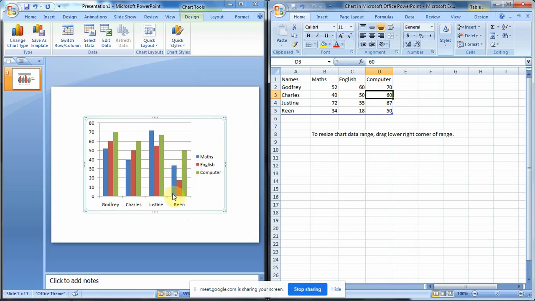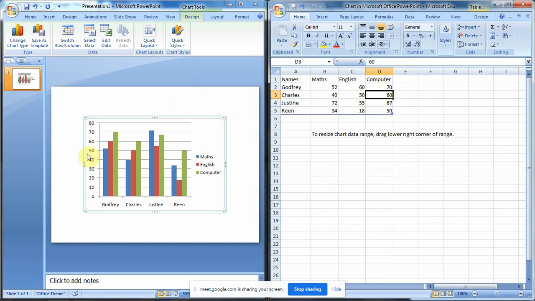They have got the bars, and these bars are representing the different subjects that we have edited from our Excel file. These bars are based on the values that we have in our spreadsheet file.